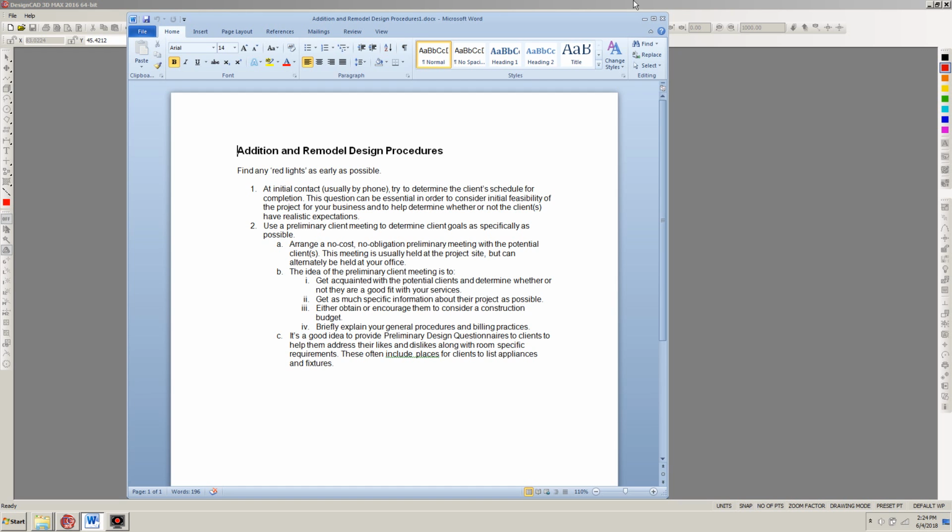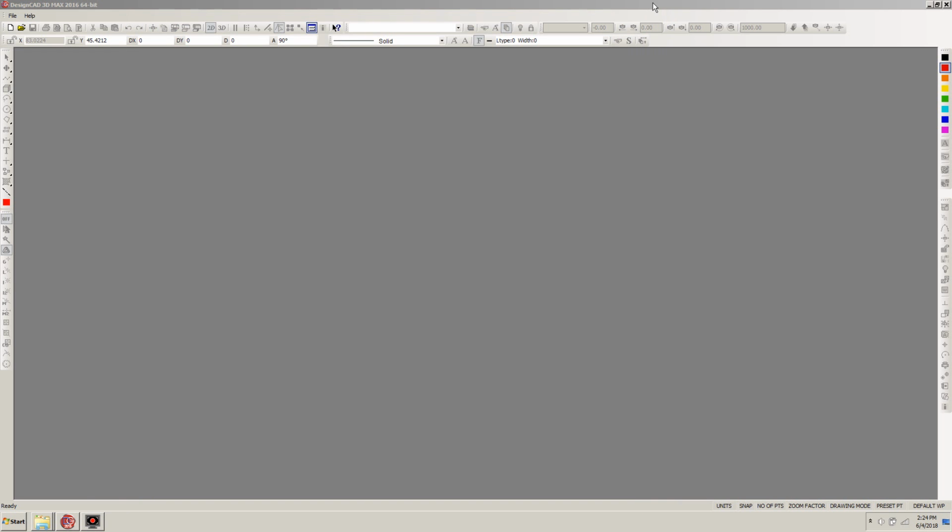But essentially what we want to do as early as possible is to find out whether or not this project is even feasible. Typically when I first make contact with clients, usually a phone call, the first thing I ask them is what's their timeline, what's their schedule, because we want to know if we can meet their expectations and needs initially, and if not, then it lets them off the hook early. Then they can look elsewhere.